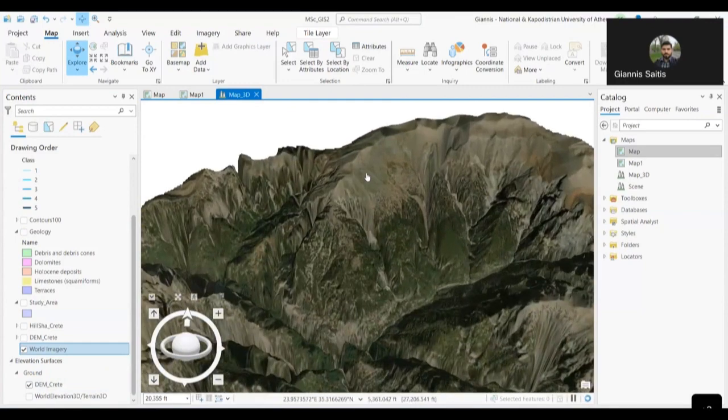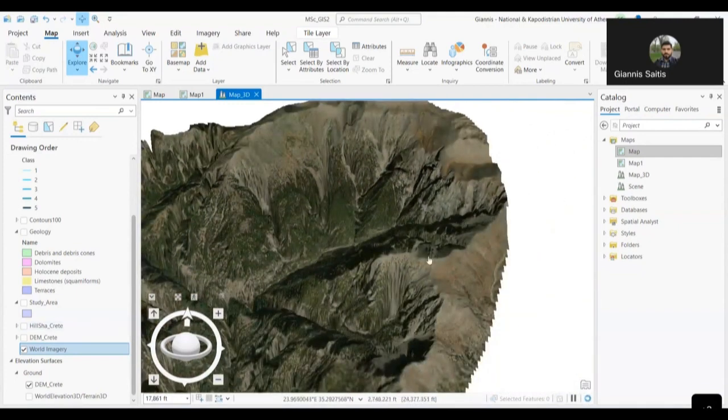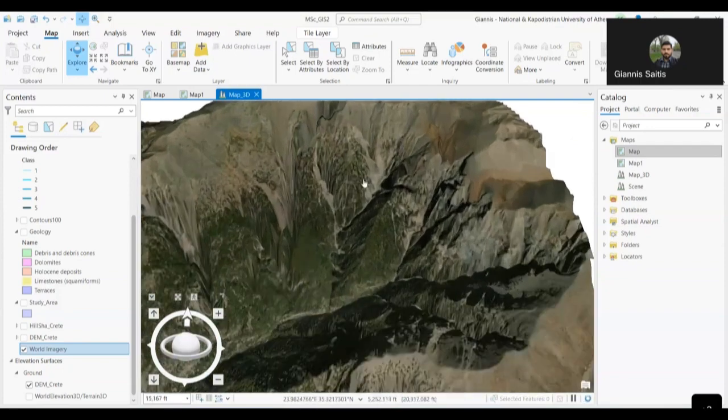Okay, so imagine that instead of using the base maps of the GIS, you have your own aerial photography from your drone, from the Greek geographical survey, army, etc. And you are using that in order to have a better view of your data, to do more realistic analysis.